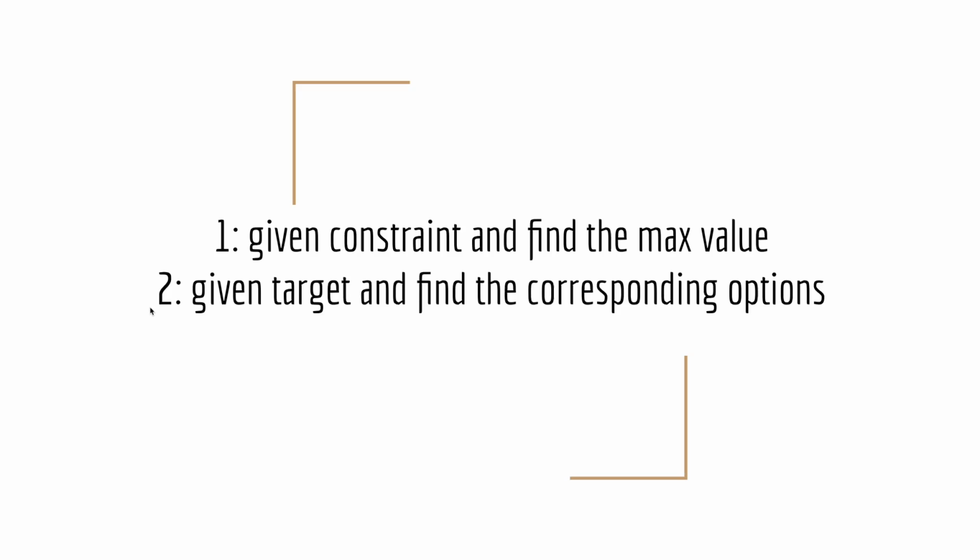And we got the second type, which is: given a target, find the corresponding option. So for example, the question is giving you a value like 240 or 220, and we are also giving you 3 items, just like the previous problem, right? And we want you to pick some items to make up this value. So you pick a weight of 30 and get the value 120, and you pick weight 20 and get the value 100. And as long as you can get 220, we are okay.